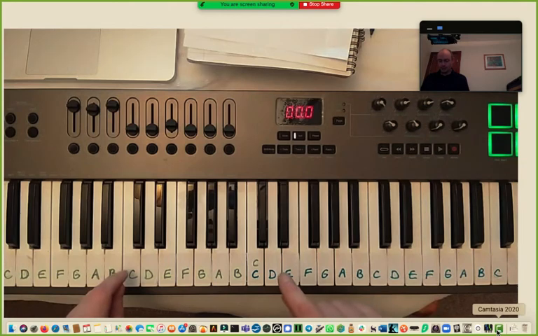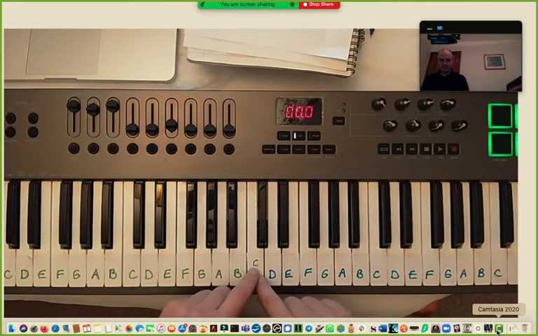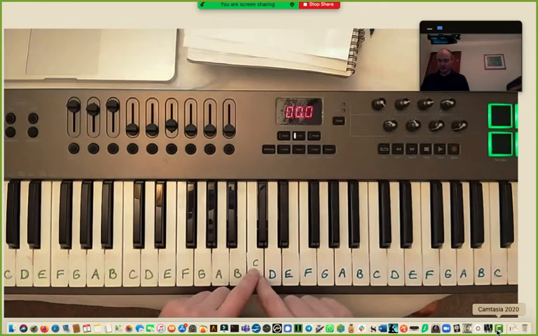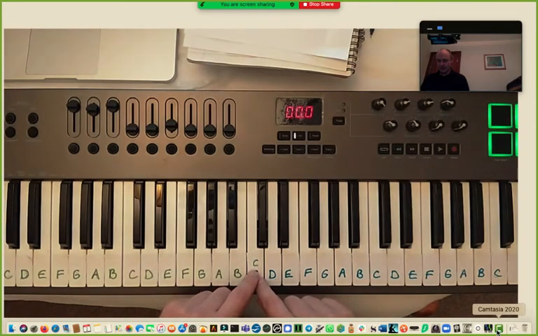Middle C is exactly halfway between the division of the green and the blue notes, and it's the starting point of the musical alphabet. If you can imagine our own alphabet starts A, B, C, D, E, F, G. The musical alphabet for some reason starts on C, and that's the way you're going to be thinking about it. So middle C is our reference, and middle C is easily found.